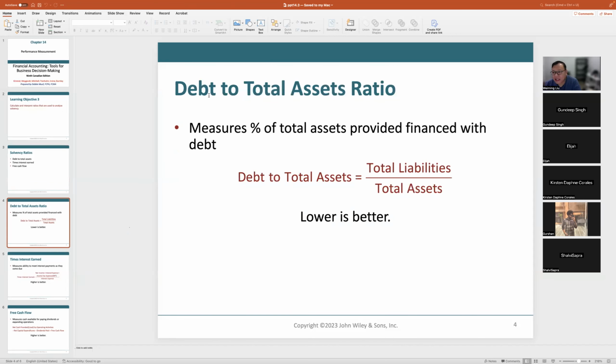So what is the debt to total asset ratio? Well, you use the total liability divided by total assets, okay? So the lower the better, right? You want to have a lower liability. You want your numerator to be lower. That's a lower liability. So therefore, for total debt to total asset, the lower the better. Lower means you have less debt, okay? So we have seen this one.